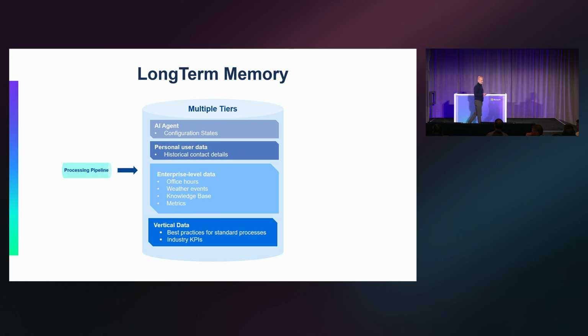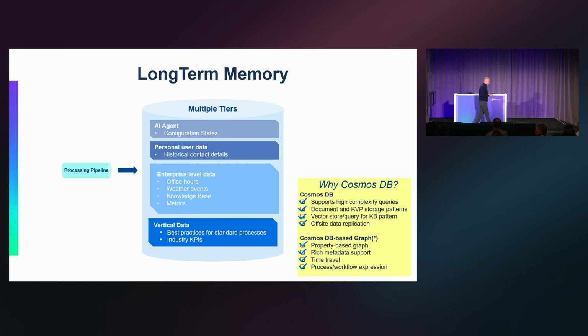Enterprise level data. So we actually use long-term memory like a knowledge base. So we knew we needed to provide information like what promotions are running for the pizza, what are the office hours that I can schedule appointments, what are the parking requirements as I show up at my dentist, where can I park and not park. And so we treat long-term memory as a knowledge base. And finally, we wanted to aggregate all this data across all of our customers within a vertical and create some benchmarks and some KPIs that would benefit us and our customers alike.